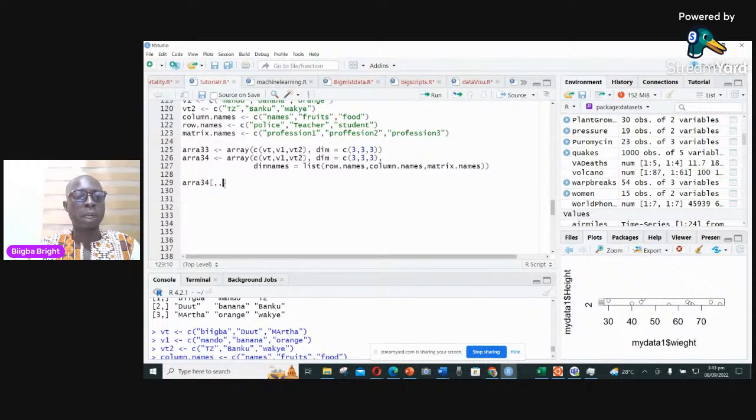When it comes to matrix and array, you use 2 commas to be able to do your subsetting. When it comes to data frame, you use 1 comma. Left, right, but for array, you have left, right, and center. The left is rows, the center is columns, the last is the group. So you indicate, I want this particular number, the number that is found at this particular intersection between the rows and the columns on this particular group. That's how we are able to subset arrays and then matrices.